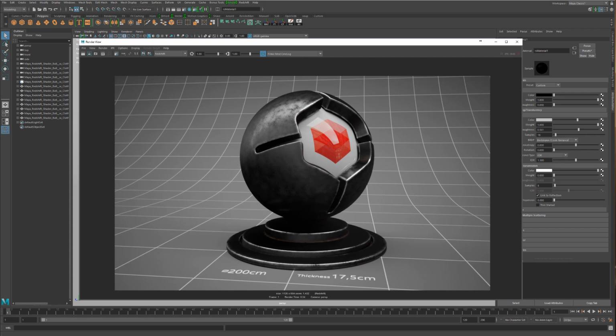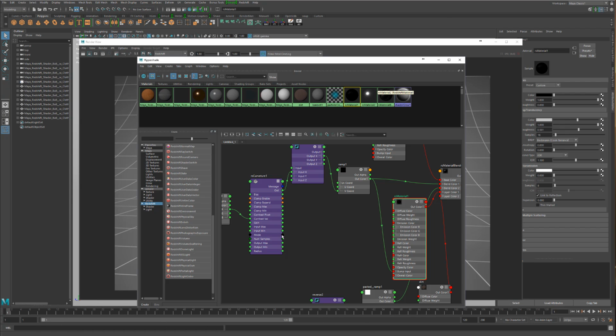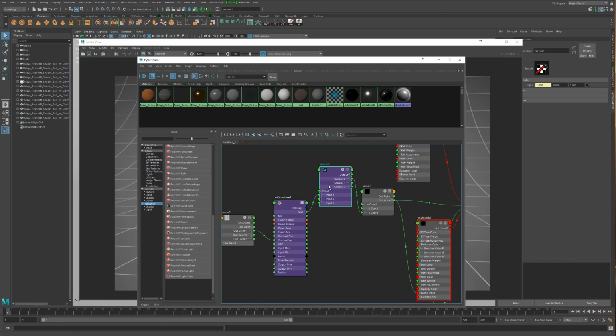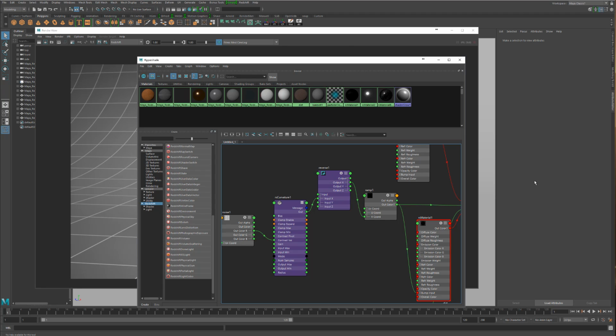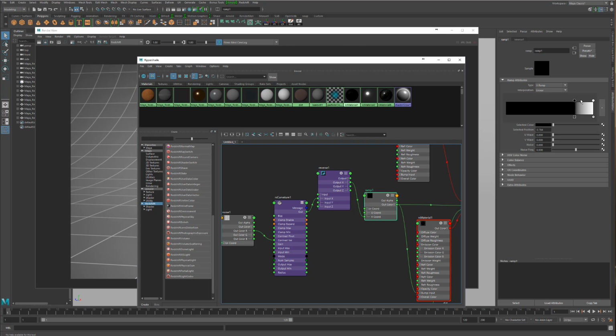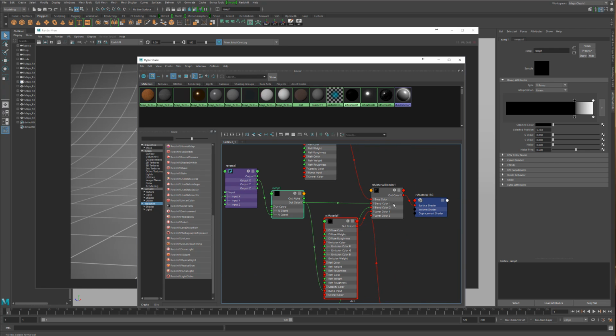And so again, that's the curvature node. And by the way, you don't have to use a reverse node. I just used it, but another way to reverse it is if you're using a ramp. But if you're not using a ramp, you do need the reverse node. But if you're using just a ramp to pipe it in to feed to the material blender or whatever else you're feeding it into, you could just flip the black and the white side so one side goes the other side, and it'll essentially reverse it.